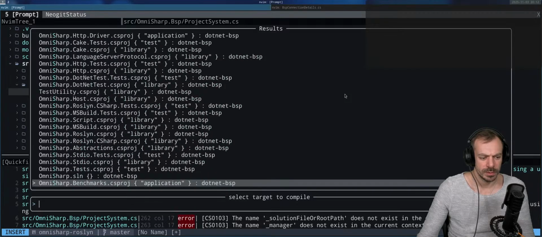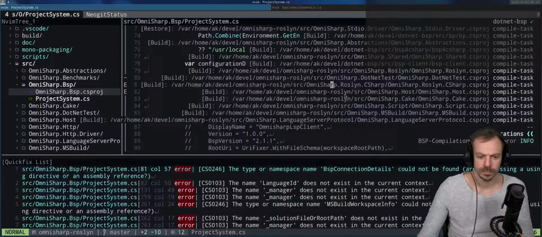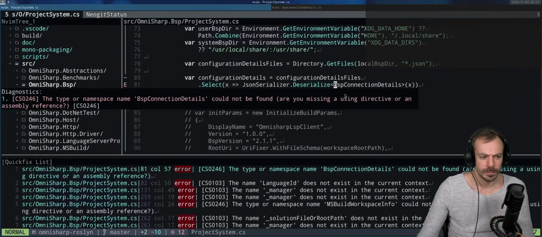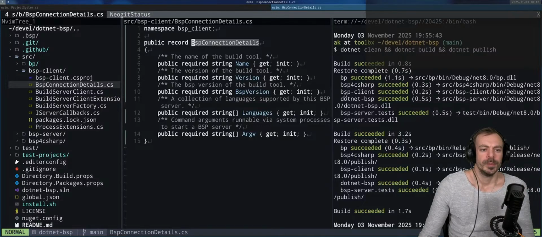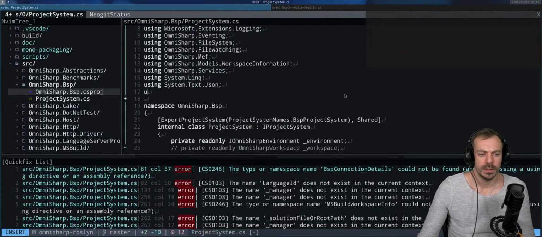And standard IO driver. So okay, what do we have here? Type names could not be found, so you're missing using directive or assembly reference. Namespace BSP client BSP. Okay, so this, I don't know why it does not suggest it.